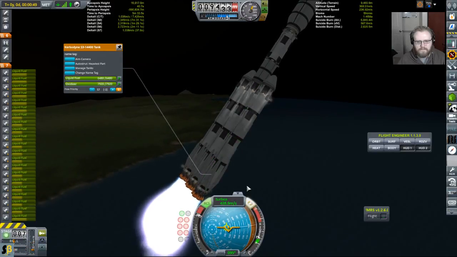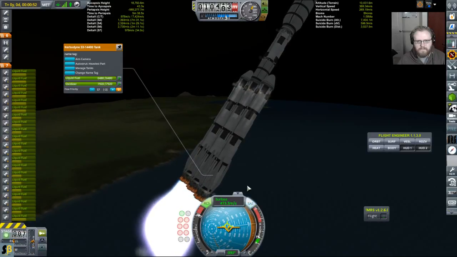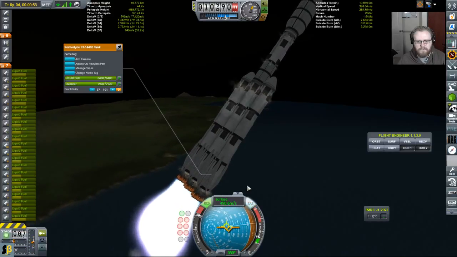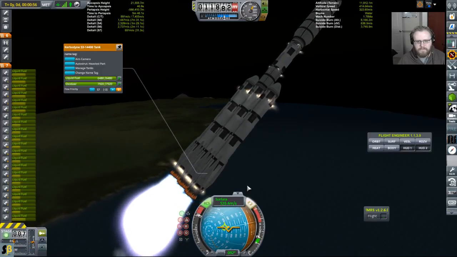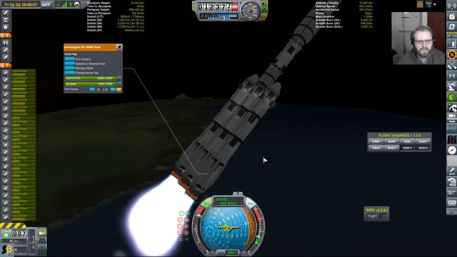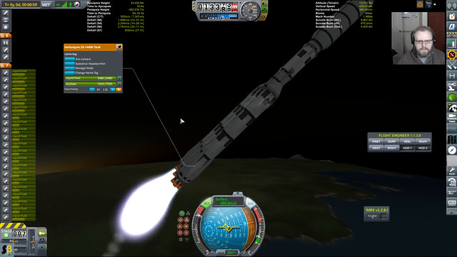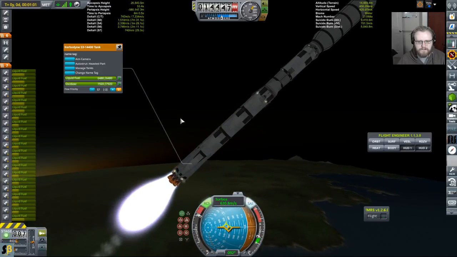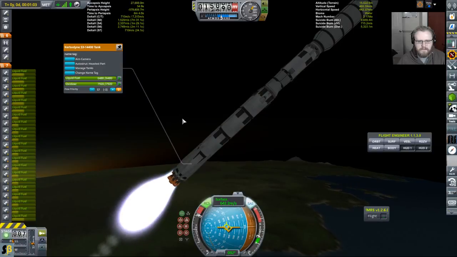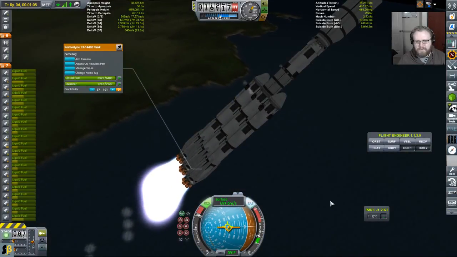Speaking of RCS, this thing's tracking a little bit off. So we're going to kick the RCS on to give it a little bit more stability. And there we go. We're in a good... keep on it. We're in the middle of the gravity turn. It looks good. I'm going to roll just a little bit to make sure that the boosters deploy the way I want them to. I do have to throttle down.